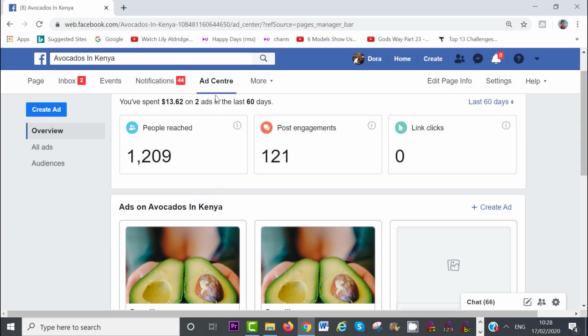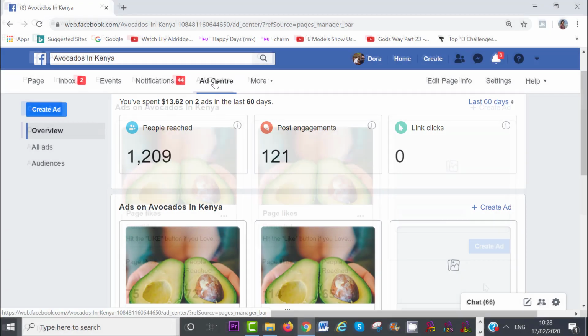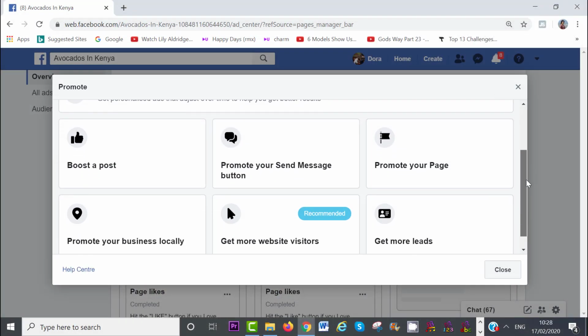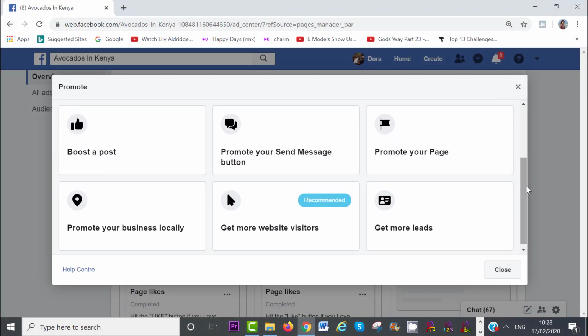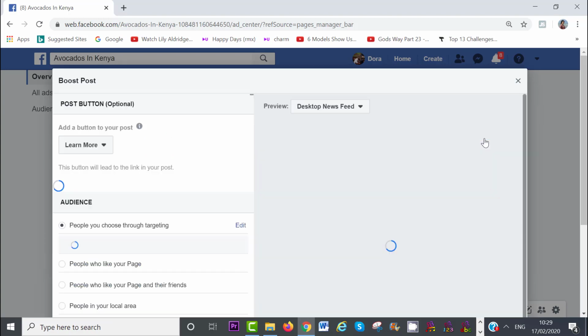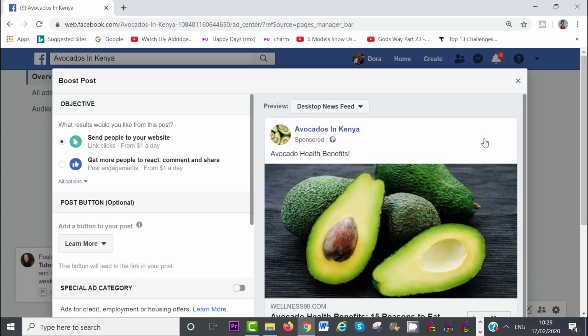In this updated Facebook ad tutorial, I'm going to show you how you can create different types of Facebook ad promotions, from boosting a post to acquiring more page likes or promoting your local business so that local people are able to find you more easily and contact you. Facebook have recently updated their user interface, so it's a lot easier to create Facebook ads now.